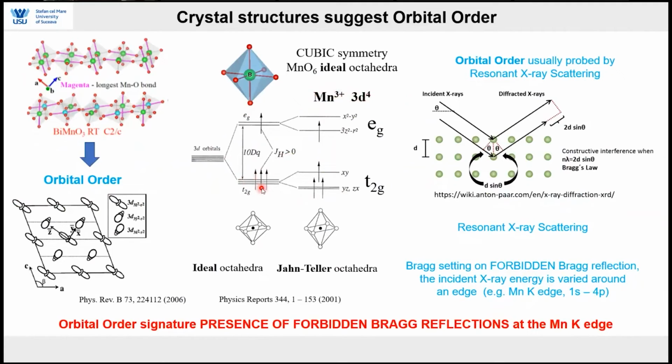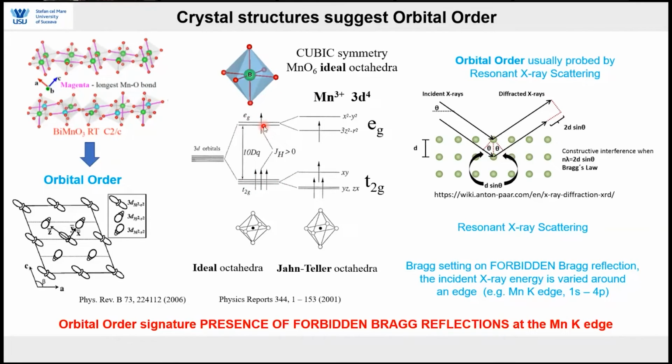Now, if you put the manganese inside the octahedra, you have the splitting of the 5 d orbitals grouped into 3 orbitals, which you call T2G, and these T2G are XY, YZ, ZX. And then you have EG, which is Z squared and X squared minus Y squared. The fact that one electron occupies 2 levels means that you have spin entropy. The spin can be up and down, but the electron can also hop between one orbital and the other. So basically here you have quite a large entropy.